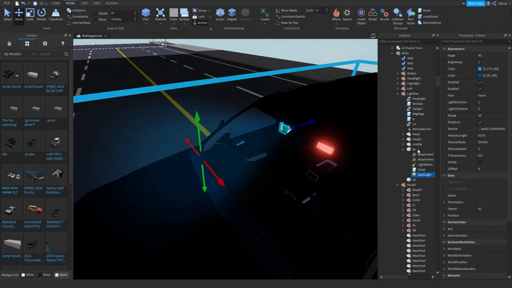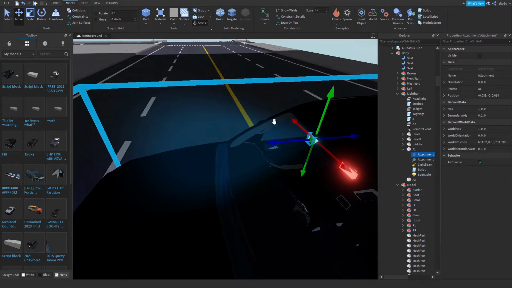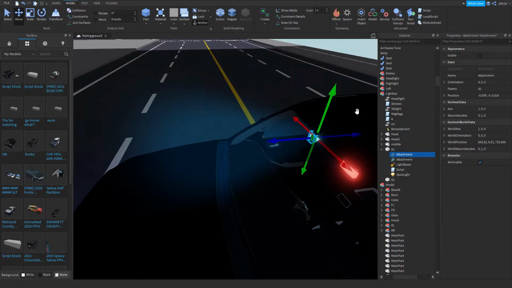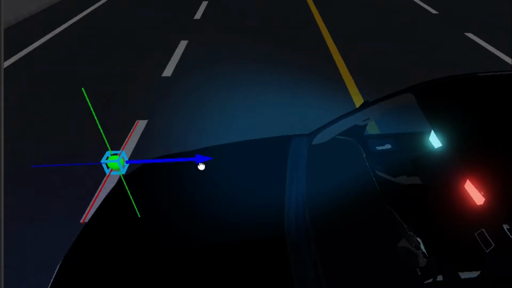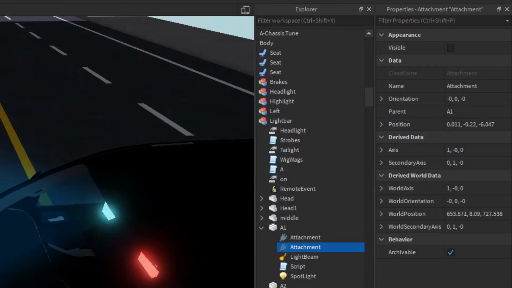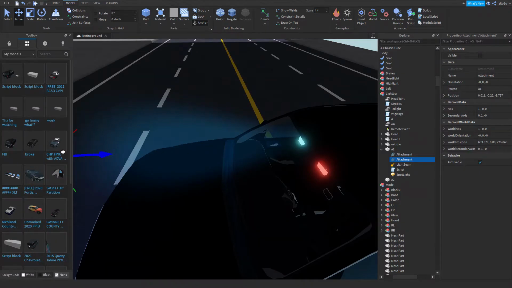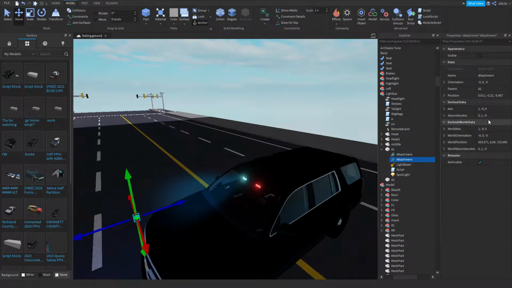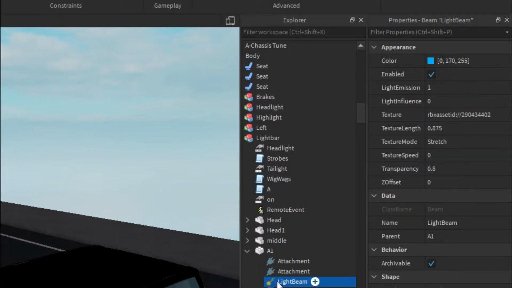And then this script is right, however, a lot of the times this light right here, if you ever paste it in, it will not come out the way you want it. Sometimes it will be upside down or something. That's why you have these two little attachment pieces where you can move it, make it bigger, make it smaller, change the direction, whatever. But right now it looks pretty okay. And as you can see on the side over here, if you go into your light beam, you have the options to change your color to whatever you want.